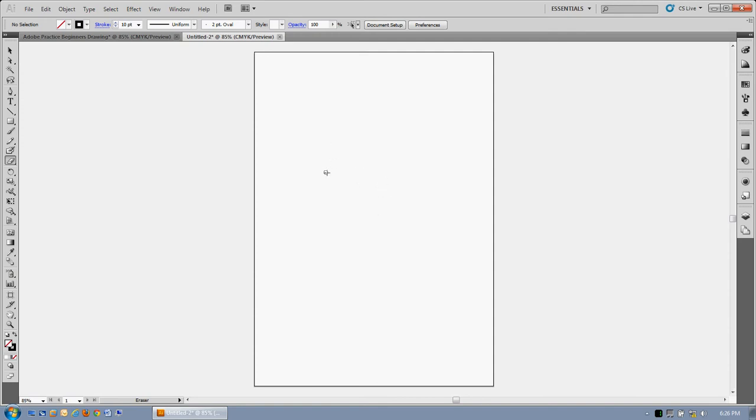Then another thing you're going to want to know is, on the toolbar, on the very left side, you're going to see all these different tools, and they're going to have a little arrow pointing down to the right corner. If they have a little arrow, that means you click on it with your mouse and hold, and it will give you all these other options for that tool. So say, for the pencil, I can do the pencil tool, smooth tool, path eraser tool, all that different kind of thing. But first we're focusing on the brush. So stroke, I want it to be 5. That's good, in between 1 and 10, great size.